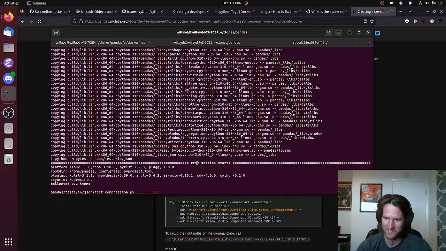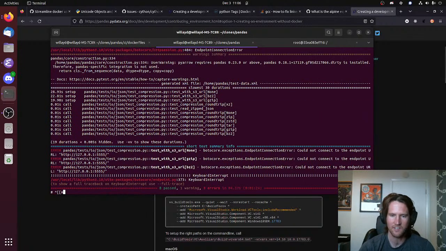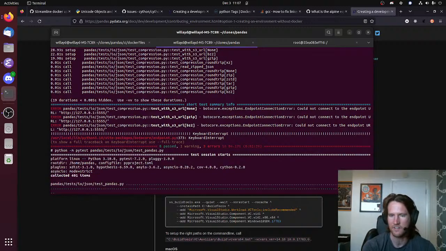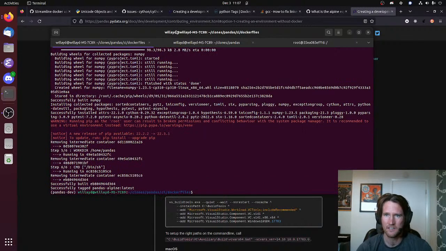There's so many things that need to be fixed. I am just going to ignore the fact that these tests are failing because I know I didn't change anything with the JSON stuff. I might even pick a smaller file to try this on. But if you are a new contributor, don't be too intimidated by things like that happening. If I ignore those S3 tests that probably need to be fixed too, then things work fine.